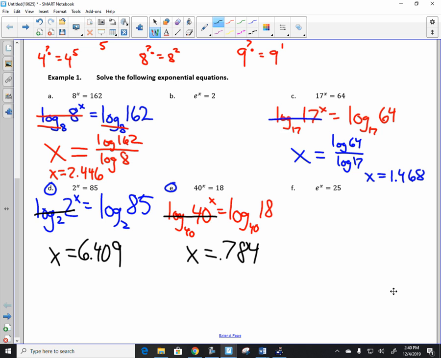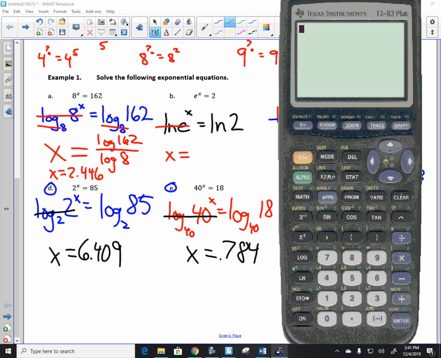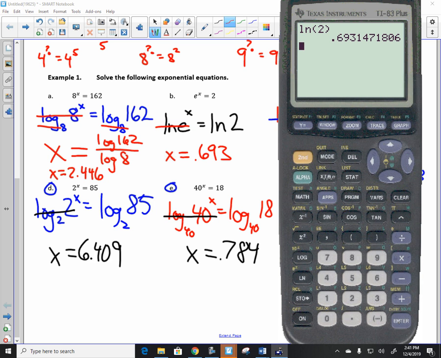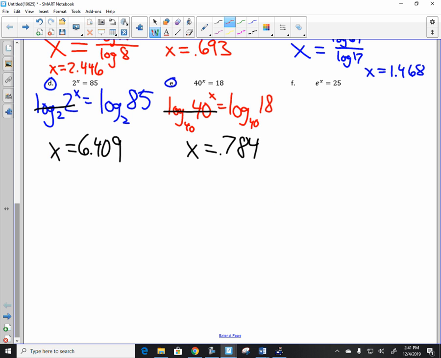Do you remember what we write if the base is E? We take the natural log of both sides. So natural log has a base of E. And natural log causes this to cancel out. Natural log and E cancel each other out. What are you left with on the left-hand side? x equals. Now here's the cool thing, folks. You got natural logarithm of 2. Look at your calculator. You have this button right here. Just press natural logarithm of 2. See? I bet you got natural logarithm on your phone. See that? Oh my gosh.